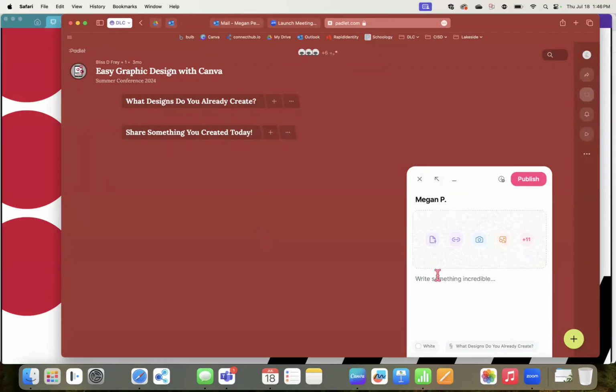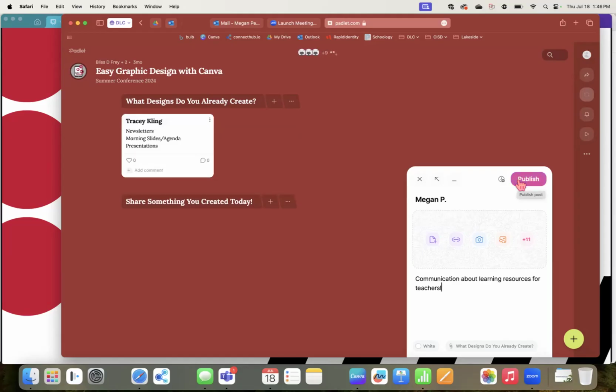And then you can just type a little description of some things you already create. If you have something readily accessible and saved on your computer, you can feel free to attach it by hitting the little upload button. That's like the paper with the up arrow, but you do not have to do that. You are welcome to just drop one line about something you already create for your classroom, communication wise, that you send out to staff, that you send out to parents.